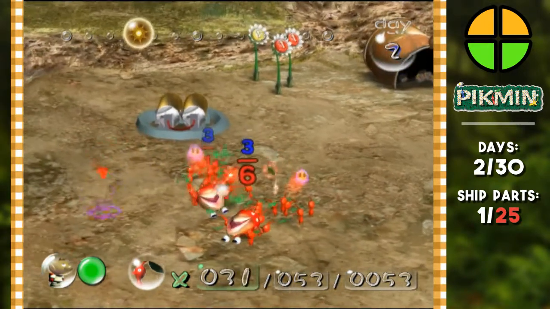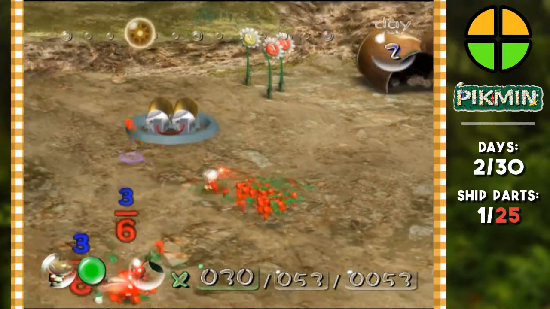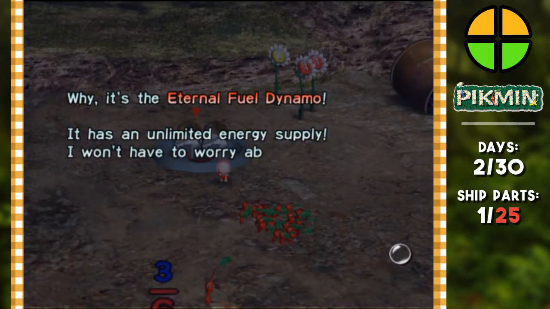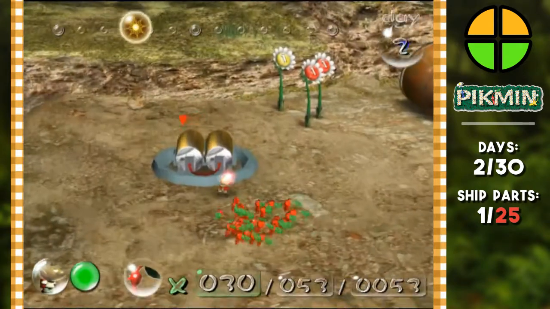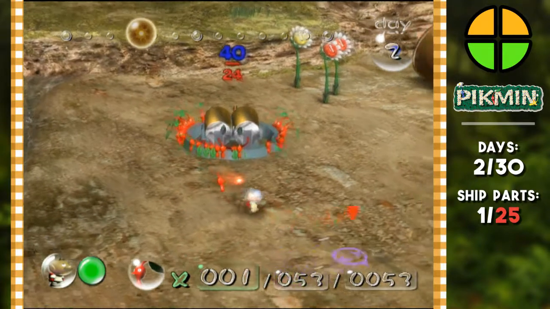All right, take them back. Take them back. We haven't lost any Pikmin yet. That's actually pretty good. All right, what is this? Why, it's the Eternal Fuel Dynamo. It has an unlimited energy supply. I won't have to worry about saving electricity anymore. This will make my fight for survival a bit easier. Again, it's another ship part. Let's carry it back. It requires 40 Pikmin.